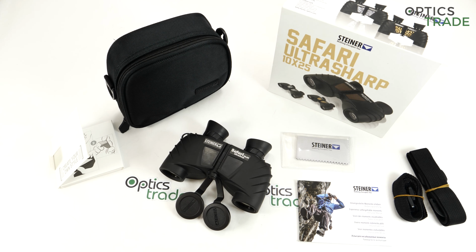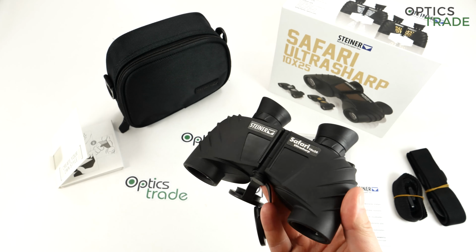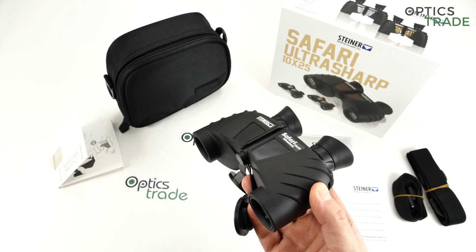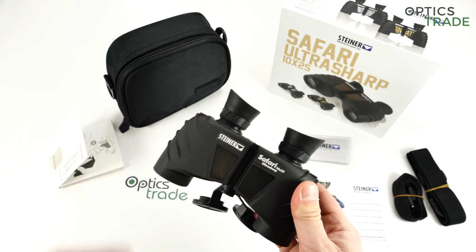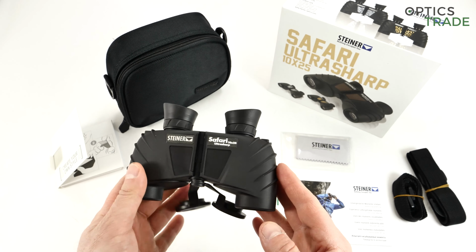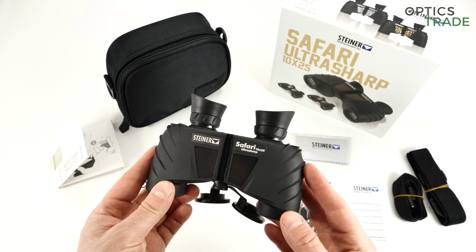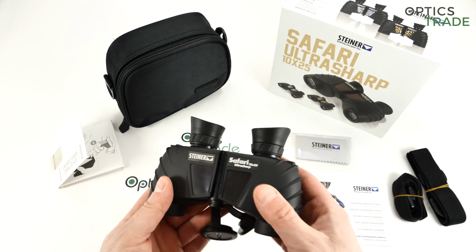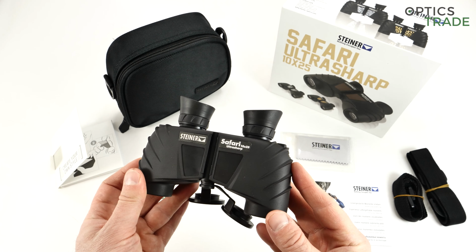Okay, if I come to the end of this review, I will do a short summary of sweet and sour, what I think is really good, what could have been done better. So if I start, the build quality is really good. The warranty period of 10 years is almost unimaginable on binoculars for 200 euros. I also like all the materials and longevity of the product, because we know all Steiner products are built to last, and this one is no exception. So you feel all the robustness and you feel the quality of the materials.